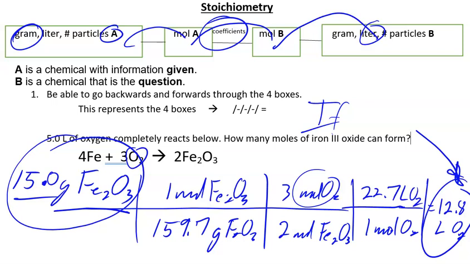The next video we'll talk about when it gets a little more complicated, but we'll still do the same going through the 4 boxes. We just need to do it multiple times. And we have to use this concept of if this is the amount that you used up, or if this is the amount that's going to form, we have to realize that means it may not.